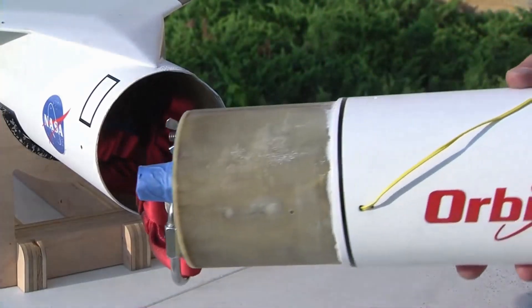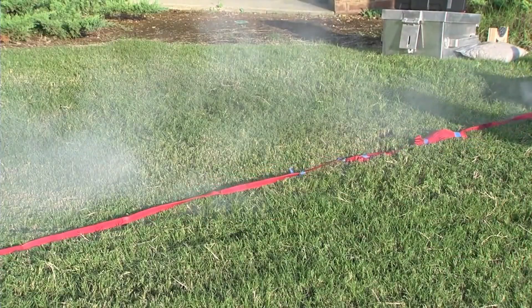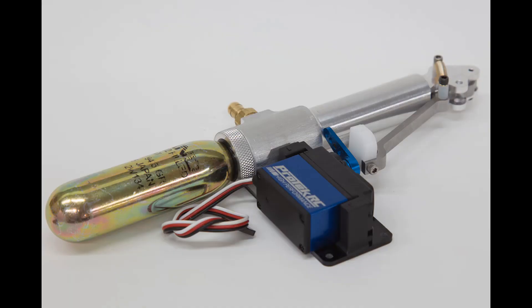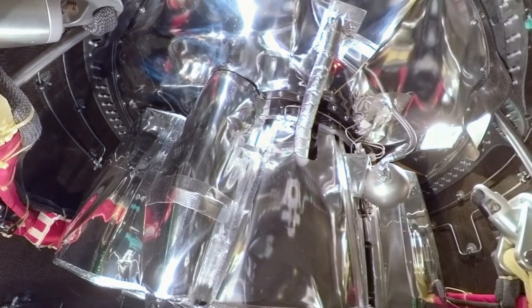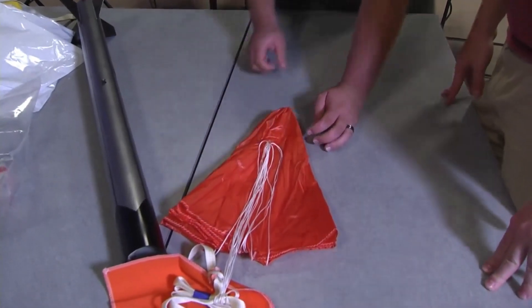The system that will protect these payloads and the rocket itself from falling to the ground is the recovery system. The recovery system is responsible for ensuring the rocket lands safely after launch. It contains separation systems and parachutes. The separation system is used to detach the rocket from its joints when the desired altitude is reached. Depending on the situation, these separations can be achieved by detonating CO2 cartridges, igniting a capsule filled with gunpowder, or releasing compressed springs through various actuators. These methods are also used in similar ways in the stage separation of commercial rockets. For example, the separation process in the Electron rocket is achieved by releasing tension springs, while in the famous Saturn V rocket, stage separation was achieved by igniting pyrotechnic explosives.